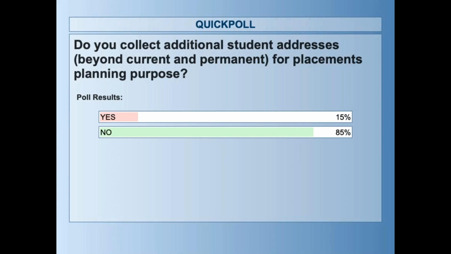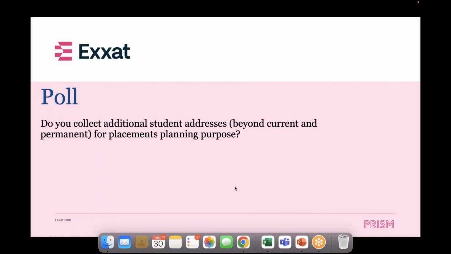And Kanti, if you want to go ahead and continue with your presentation. Yeah, and I also want to see a raise of hands of the people who said yes, if they are willing to work with us to see how we can develop this section, because it is now clear that profile is not a good place to house this information. So our recommendation is to use the student addresses now. Whoever said yes, I just want to see if they will be willing to collaborate with us to take this feature forward.